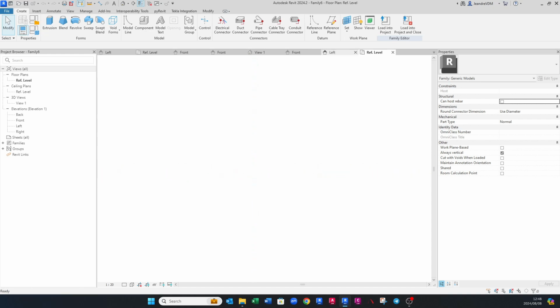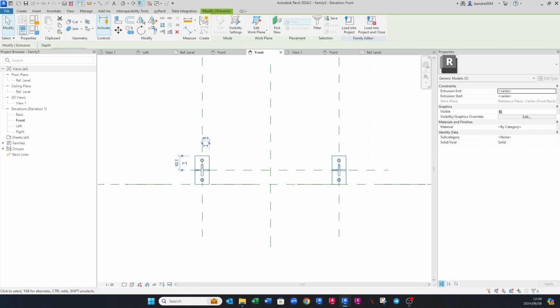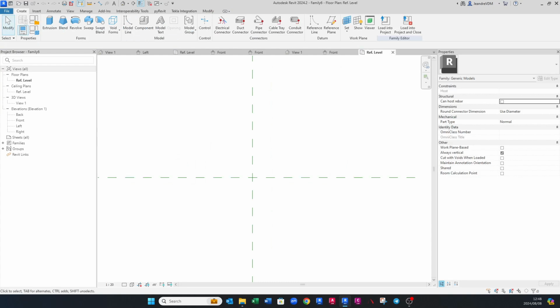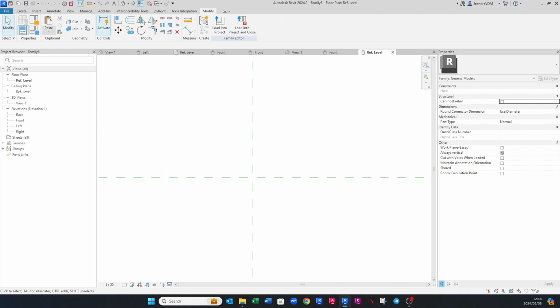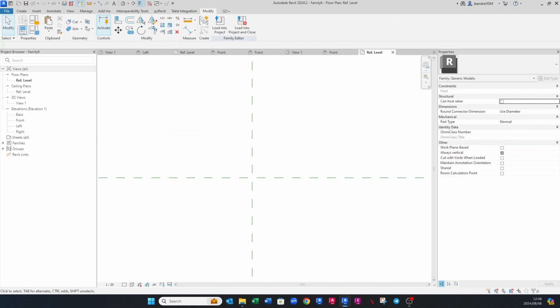Okay, so we're going to have to just double check what we've done in the previous set. I want to see if we can maybe copy this over. Let's see. If I say copy, I wanted to paste it here into this reference level. So we go modify, paste, line to current view. See, what it does, it actually pastes the same thing in the same direction, and that's not what we want.